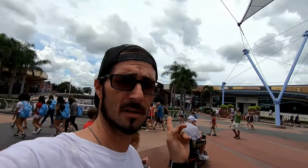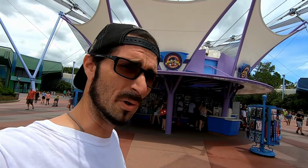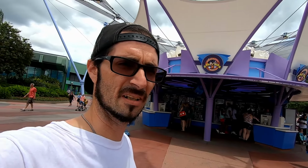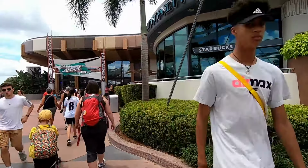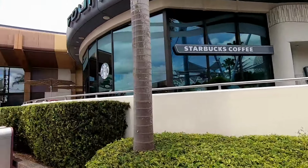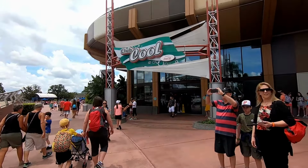Don't get used to the majority of this entire landscape behind me, because very soon it's all going to be gone. They're changing out this entire place, even the fountain, which is hard to believe. Been here forever and a day, and the pin shop's going too, and we have to say goodbye to our Coca-Cola. Speaking of Coca-Cola, I'm starting to get thirsty. I say we indulge in some Beverly before we can't do it anymore. Don't worry, coffee lovers, Starbucks is staying here, but I hear that it's going to have a slightly different location. But unfortunately, Club Cool is on the chopping block, so let's take advantage of it while we still can.